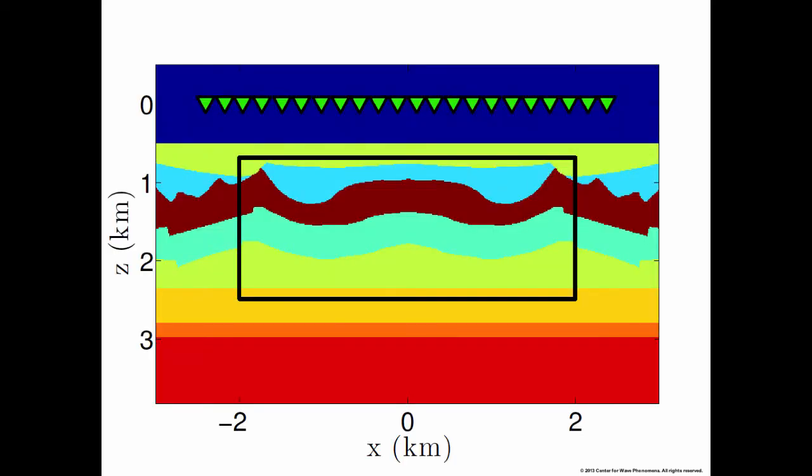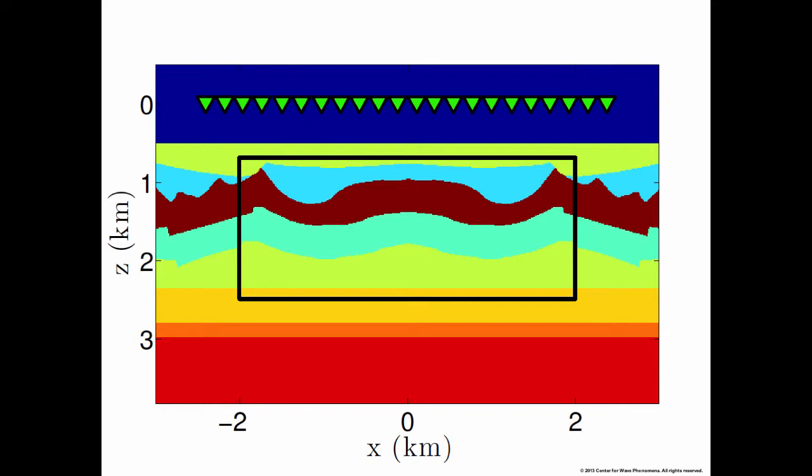So once we are able to do this, we'll use these two components, as I said before, to build an image. But first, let me introduce the model we are going to use to show the results. This is a model derived from the Amoco model. As you can see, it's symmetric. This is not required by our methodology, but it has been done only for visualization purposes, and that will be obvious in a couple of slides.